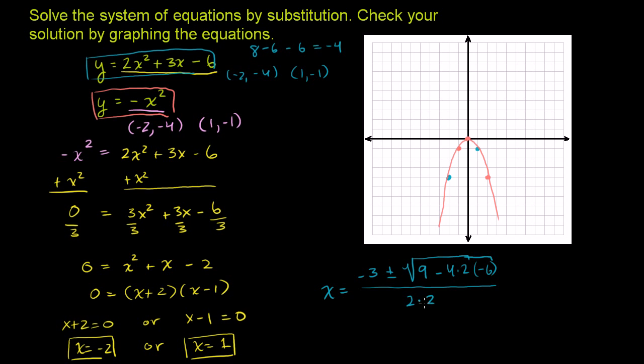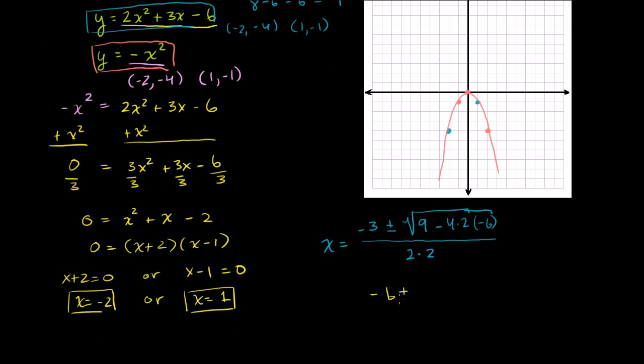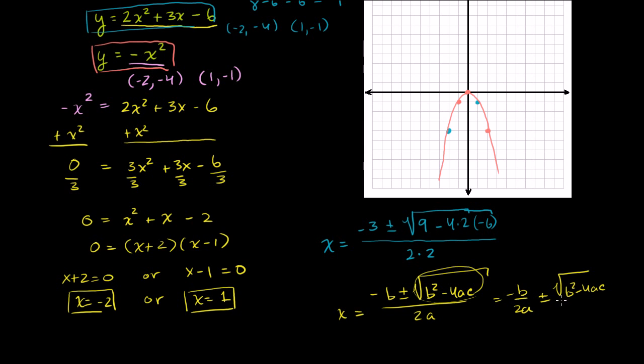But the real point why I wanted to show you this is because we always have two solutions. So let me actually write down the quadratic formula here for you. So the quadratic formula is negative b plus or minus the square root of b squared minus 4ac over 2a. So if this is a positive number, you end up with two solutions. And they're equidistant, right? They're this far over 2a away from negative b over 2a. We could write this as negative b over 2a plus or minus the square root of b squared minus 4ac over 2a. So you have at most two solutions that are equidistant from this x value right here.